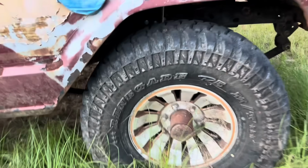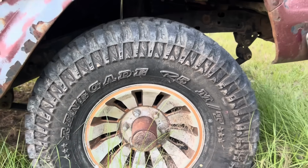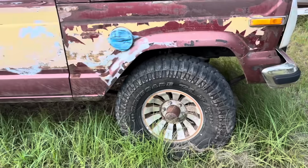When we pulled this thing out of the bushes, it's been, I don't know, 4 or 5 years ago. It had not been running in years and years. Pulled it out, had to put a front cover on it because it was leaking between the water pump and the timing set, the hole in the front cover. Anyway, we bought the cheapest set of mud tires we could buy off of eBay at the time. Are they Radar Renegades or just regular Renegades? Anyway, they're like a 32. They did really well for the trip, but that was the cheapest mud tire money could buy.